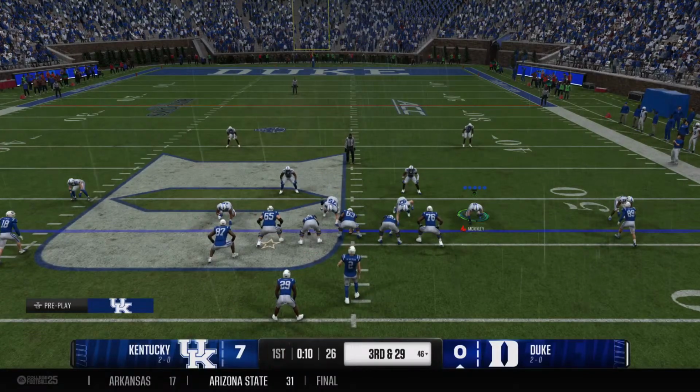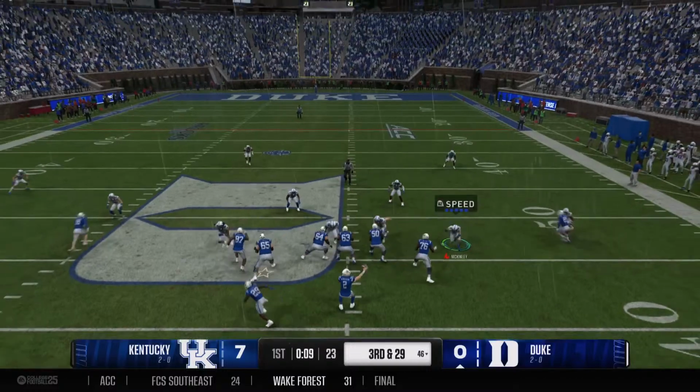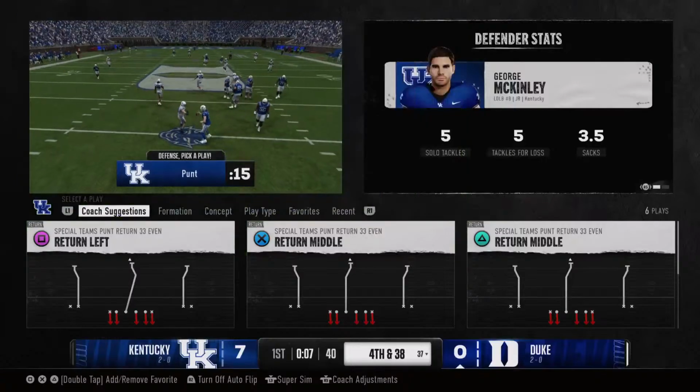Referee signals timeout. It's the defense wanting to make sure that they have everything just right with a big play coming. Feeling some heat. And they got him. They'll get him down for the sack.